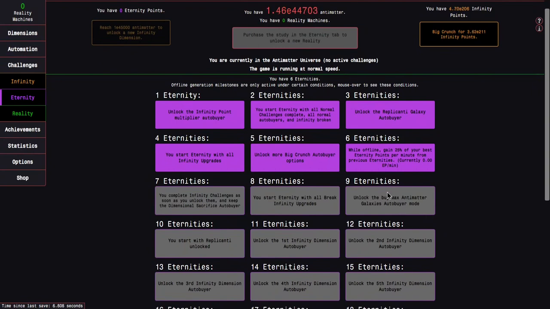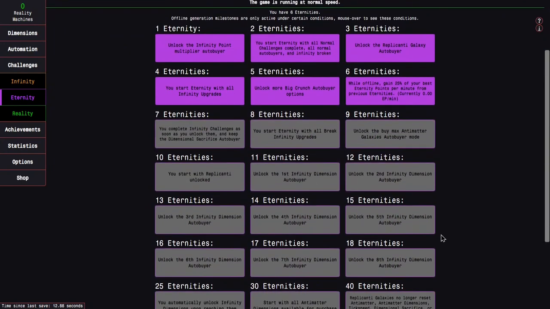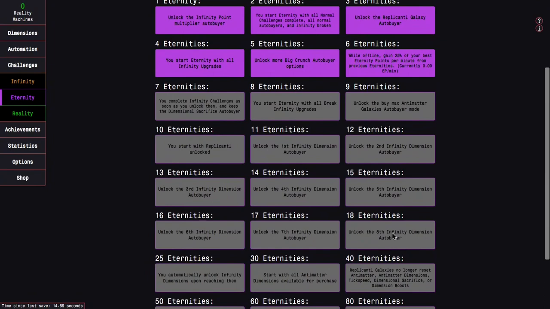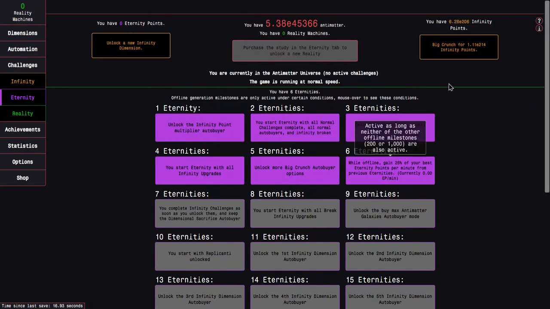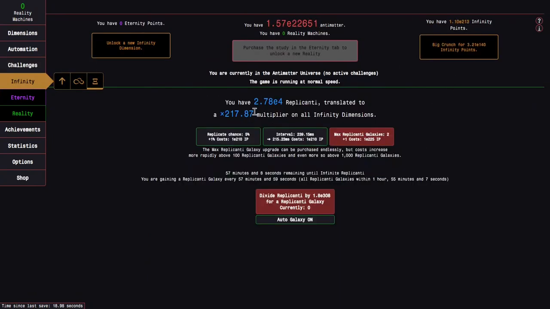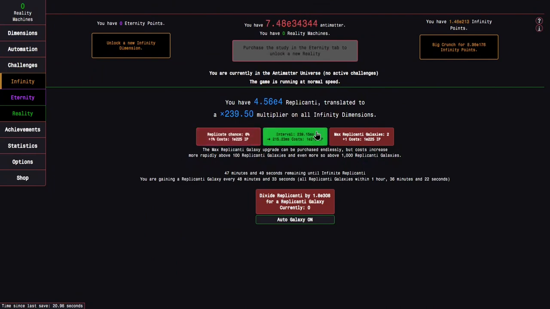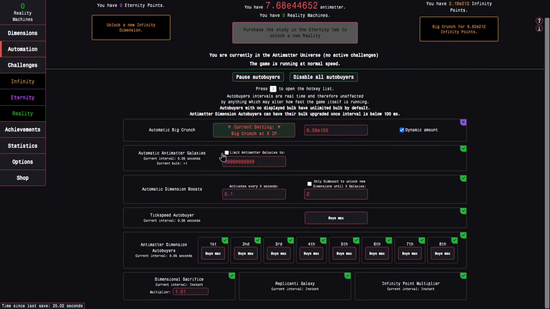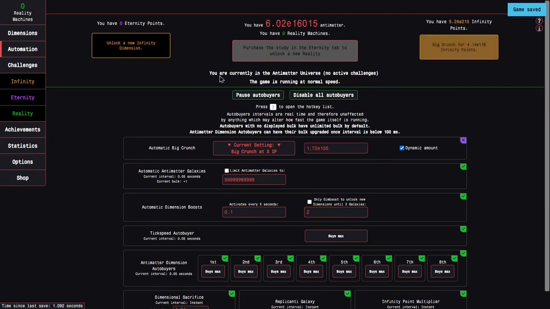I feel like I already have this, so it's useless. And then this is nice, this is nice, this is nice. It's not everything, but once I get to 18, that's going to be just enough to really get almost everything automated. And that is just 2 eternities away. So really, really not far. I'm just going to briefly check if I have my sacrifice autobuyer. I do have my sacrifice autobuyer on.